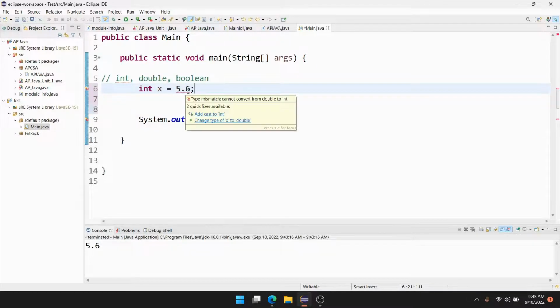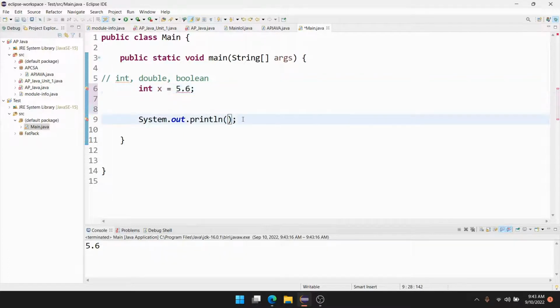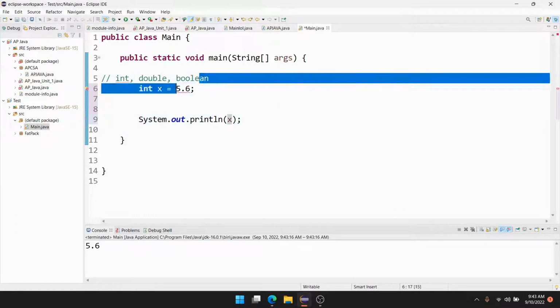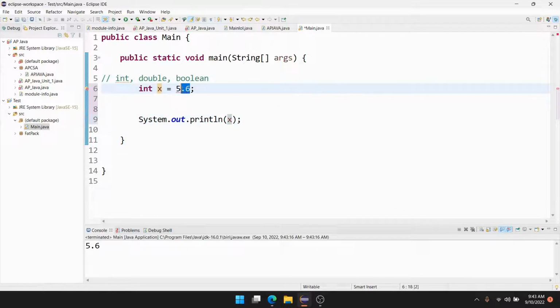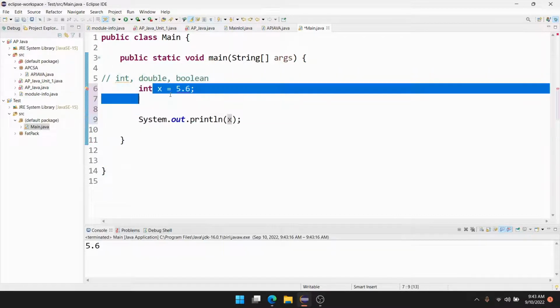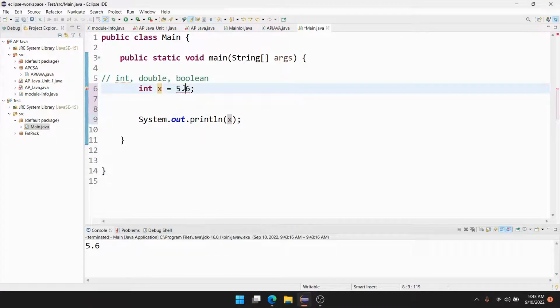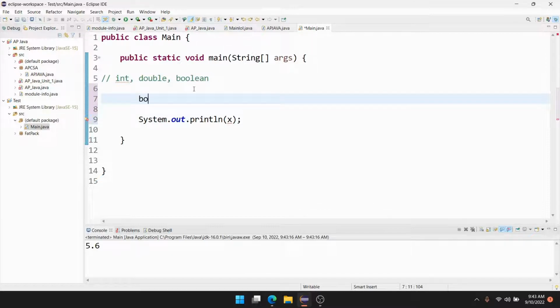First of all, it doesn't even let us save this because an int can't have decimals at all. But if you were to do it, it would remove the 0.6. If you're doing any calculations and you save a number with a decimal into an int, anything after the decimal point is gone, so it would just be 5, and we don't want that for accurate results. We covered int, we covered double, we just gotta do boolean.